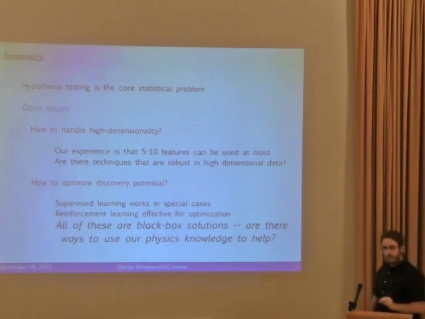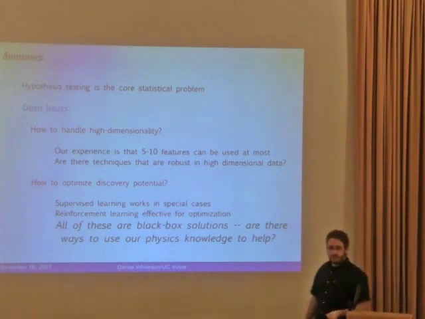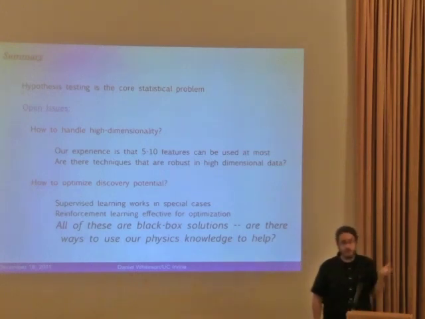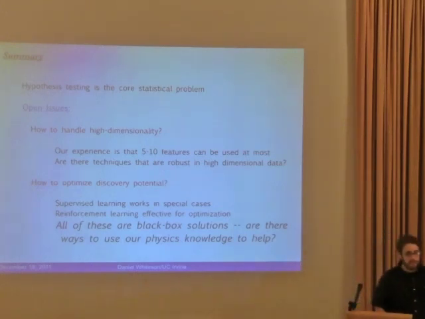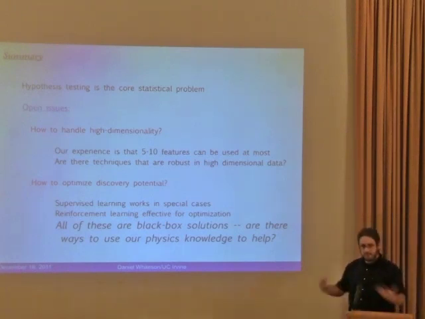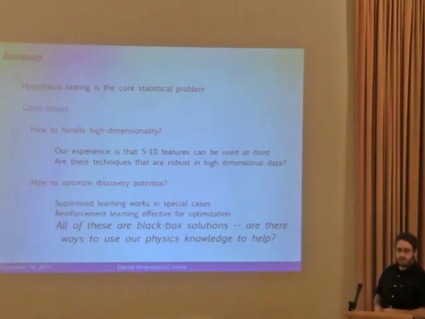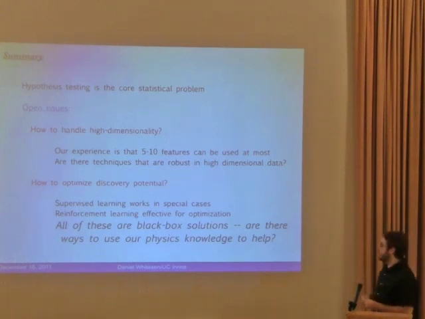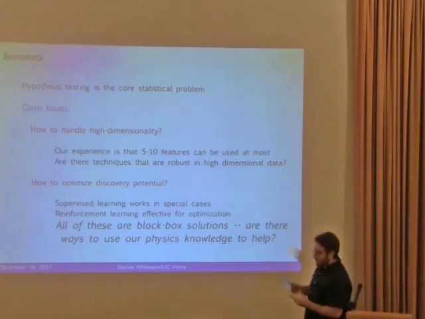But here's the problem. All of these are black boxes. They do not include at all our knowledge of what's going on. We have some physics knowledge about how these things work. We know how the detector works. We are the ones who wrote the simulation of the detector. So surely we should be able to use our physics knowledge somehow to develop these models more a priori, rather than simply running a simulation blindly and having to interpret it later after the fact to understand what the 2 different models should look like in the features we're interested in.